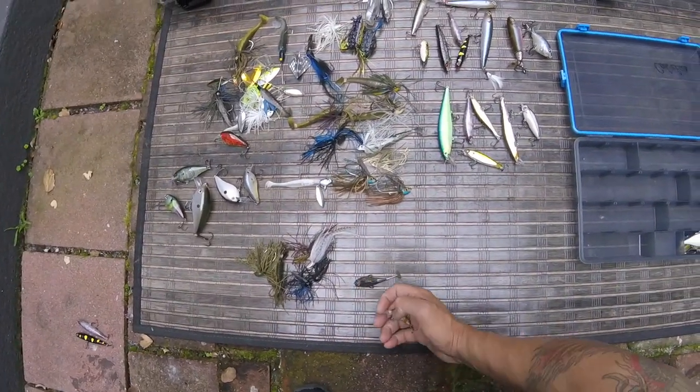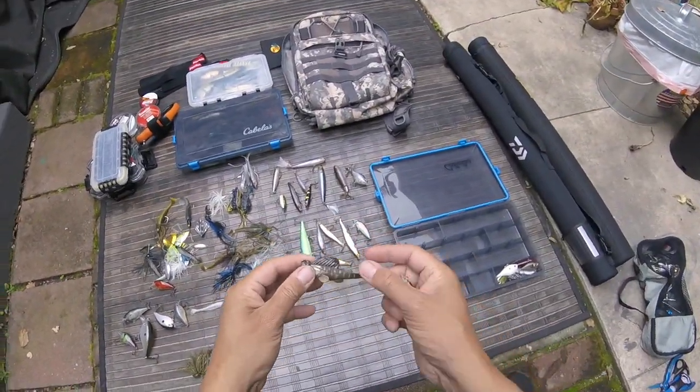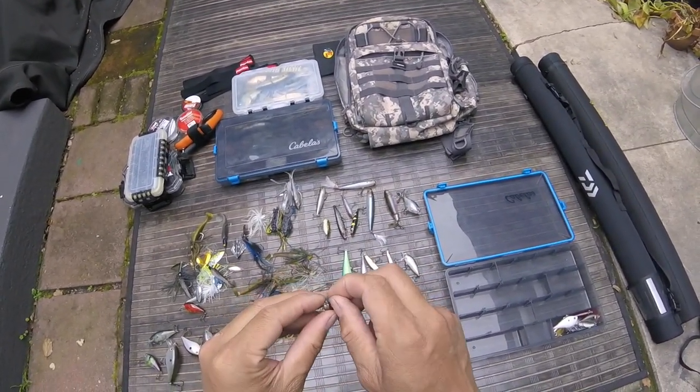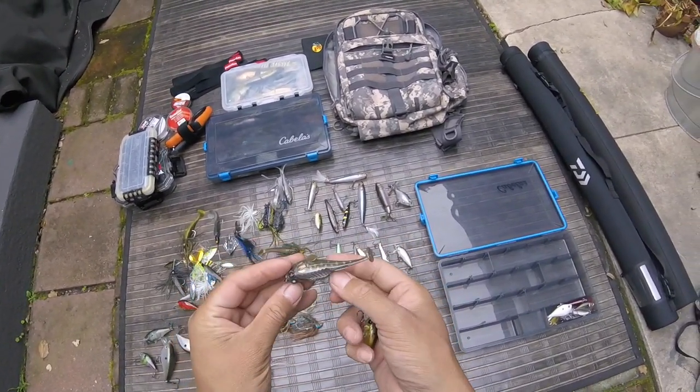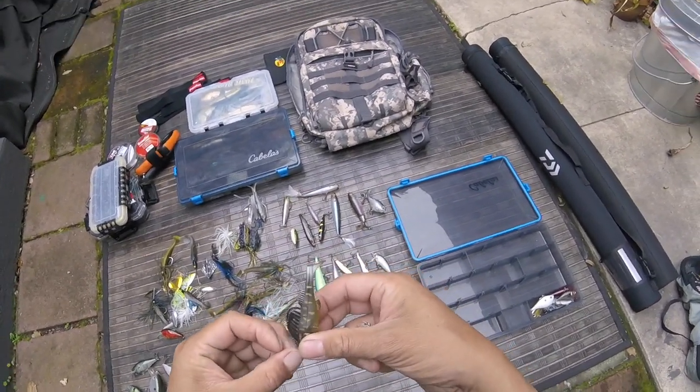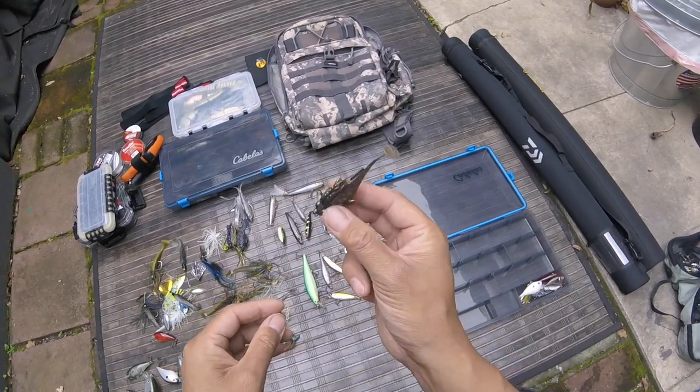Got a couple little baits here. This is the Mega Bass Dark Sleeper. It's a goby bait. This is really versatile. Out here in California, they definitely eat gobies. In Florida, they don't really have gobies. We have darters that look very similar to this.